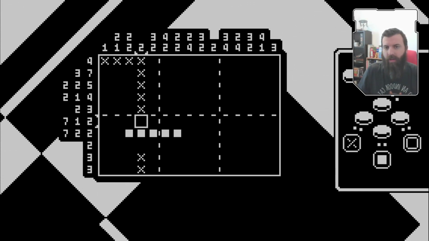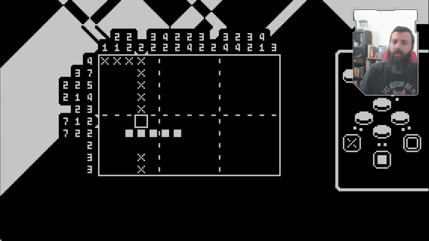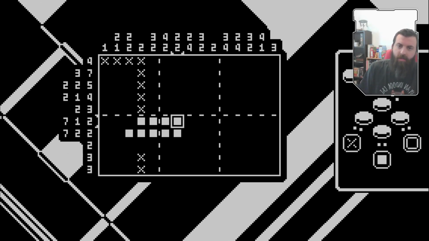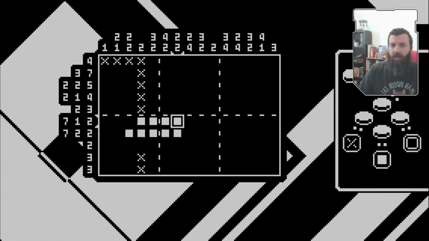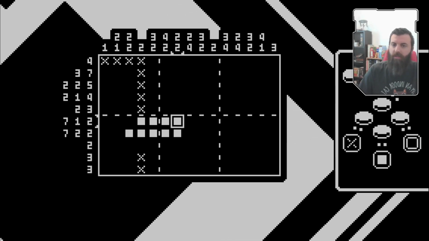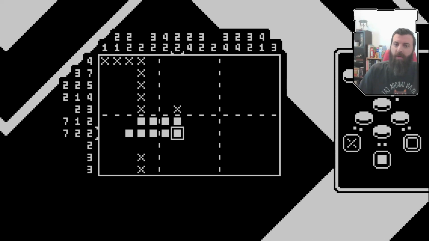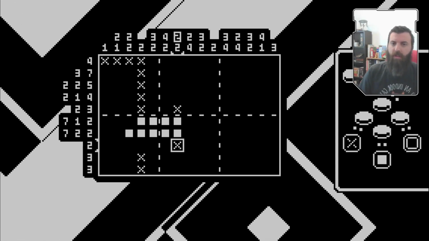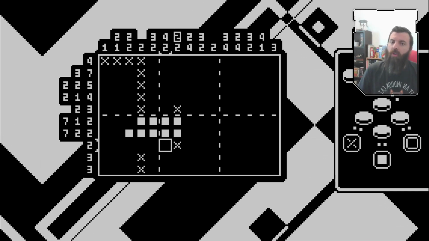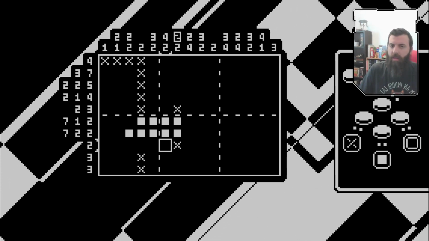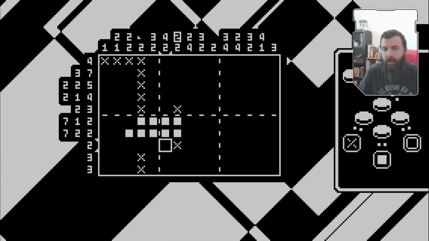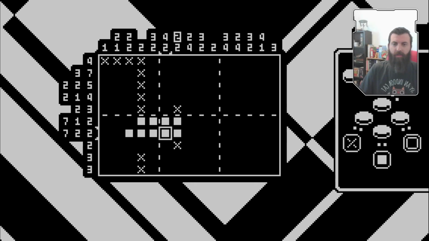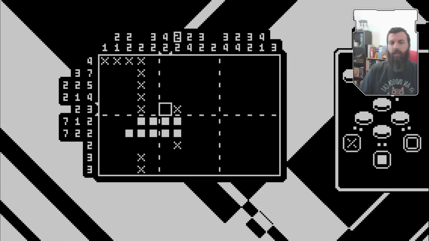Let's see, what else can we? We've got a horizontal 7, 1, 2. Oh, it still gives us 4 pixels on our horizontal 7. That lets us know, okay, has to be bounded with spaces for this vertical 2. We couldn't fit a... No, we could. So, on this vertical 4, 2, we could have 1, 2 space, or 1, 2 space 4.